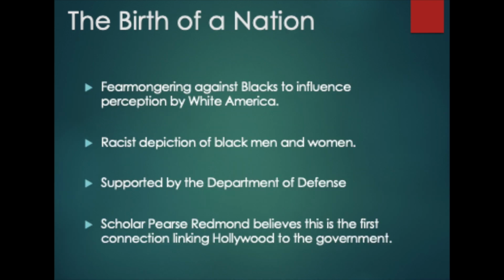Pierce Redmond highlights in his academic journal the historical roots of the CIA through Hollywood propaganda, that the earliest evidence of government-involved media can be found when analyzing files that have been available to the public through the Freedom of Information Acts. Redmond boldly claims that the CIA quietly supported the Birth of a Nation film and emphasizes its long-distance relationship between Hollywood production companies and United States government agencies.